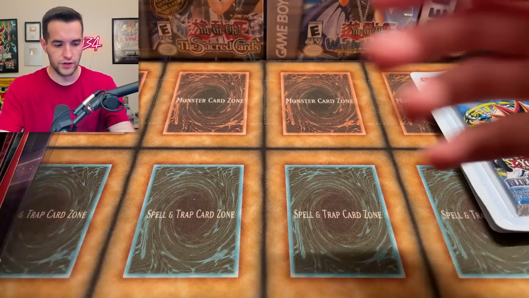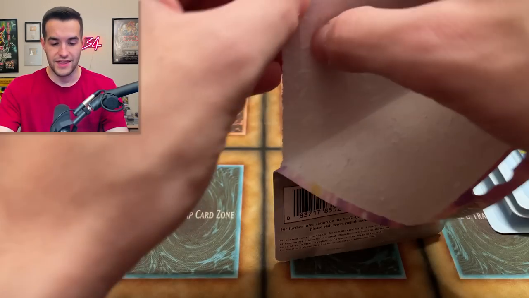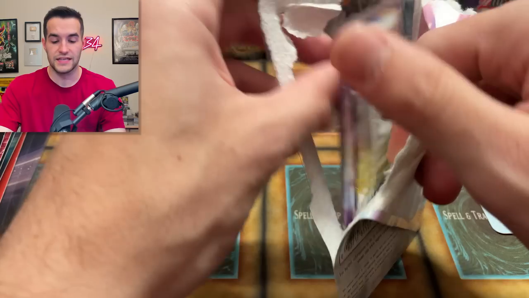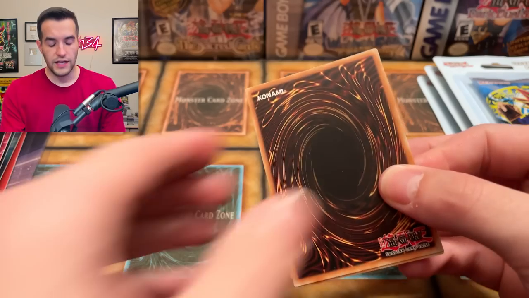Okay, we have a bunch of Legend of Blue Eyes. I think we're going to kind of save those toward the end, but we do have Brothers of Legend first edition. So let's see if we can open up the, I was about to say the 10K Dragon, but I mean to say the Dragoon. 10K Dragon was a couple years before that, 2020. So let's pull something amazing.